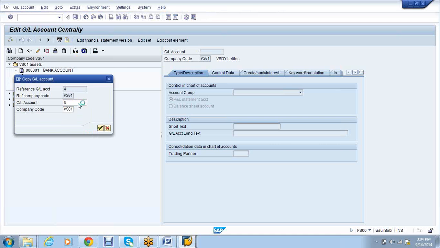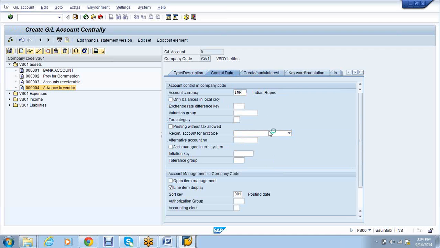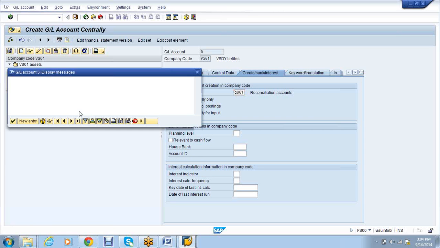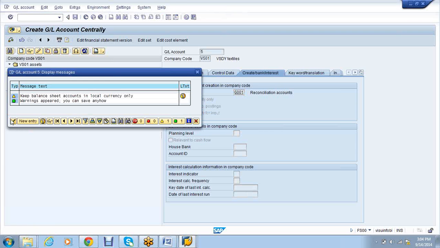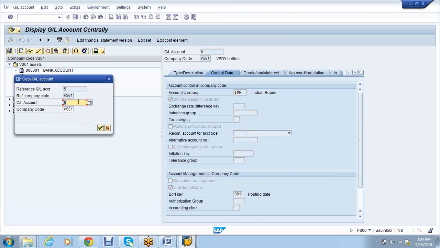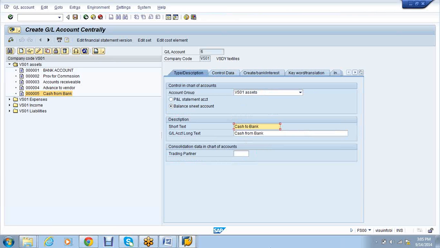Cash from bank, then cash to bank. One is withdrawing, one is depositing.